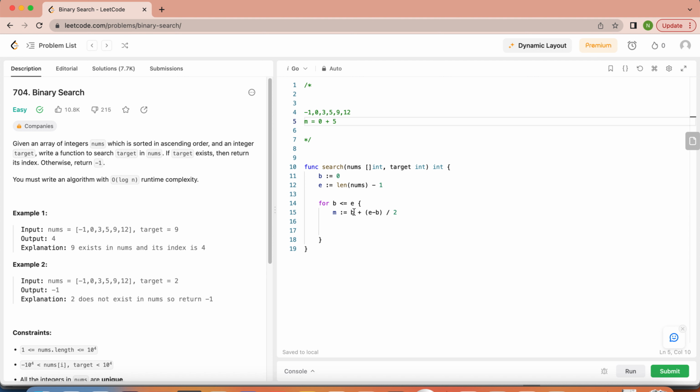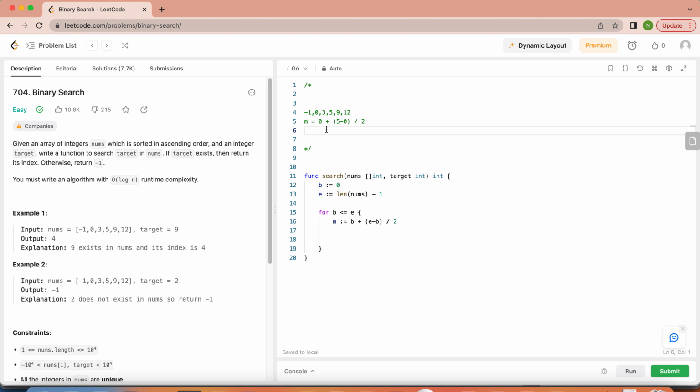And the logic is end minus b, so end is 5 and beginning is 0, so that's 5 minus 0, divided by 2. So in this case, our middle point is 5 divided by 2, which is 2, plus 0, so it's 2.